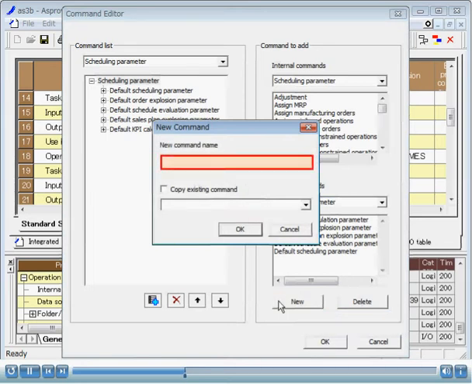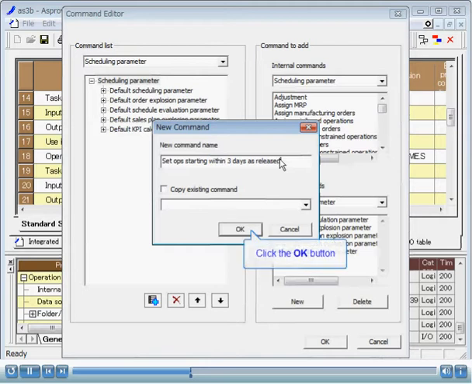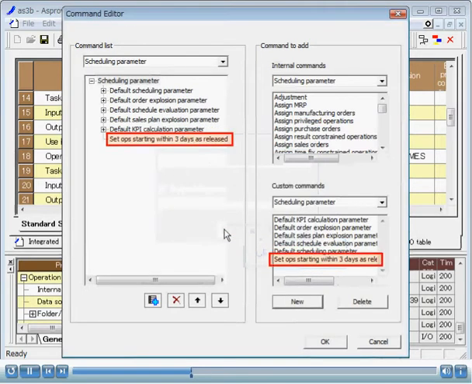Specify set ops starting within 3 days as released in the new command name for the new command dialog. After that, press the OK button and leave the check mark for Copy Existing Command unchecked. The item operation instruction for 3 days in the near future has been added to the command list.